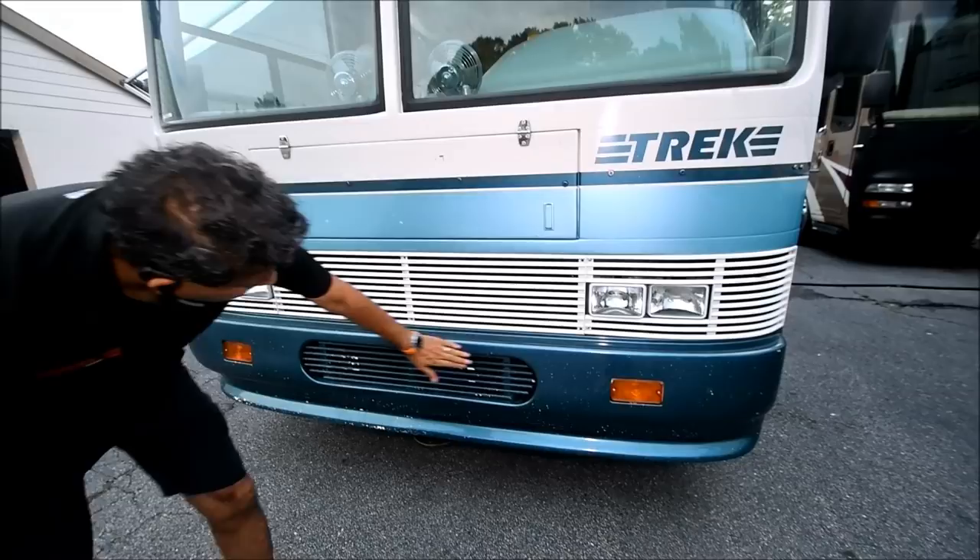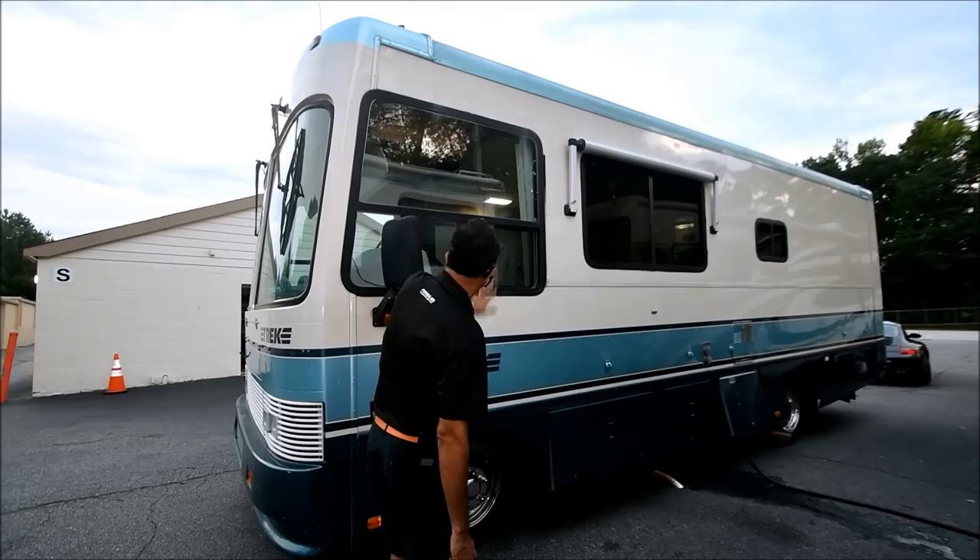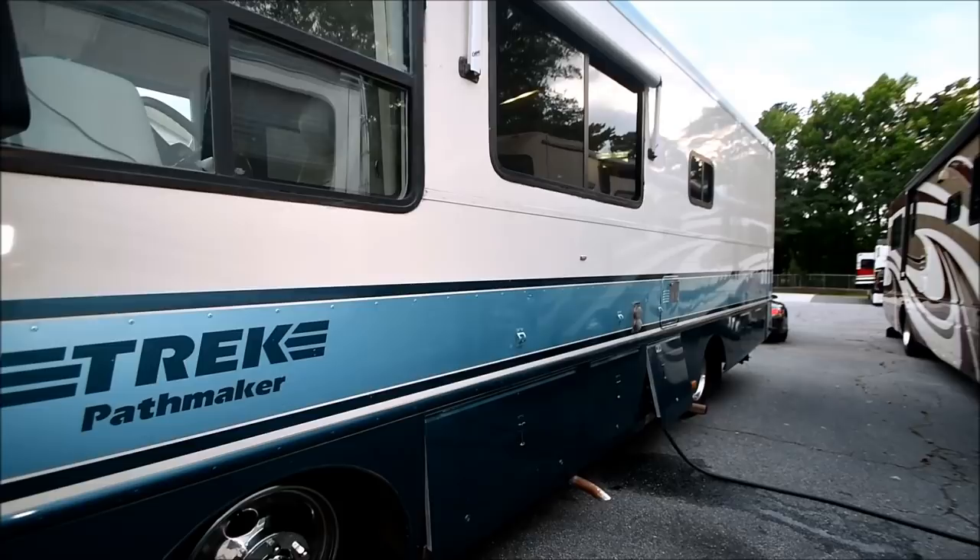It's got a few other flaws. The purpose of this video is to show you all the good and bad. Windows are good — no fogging. Cherry riveted, beautiful aluminum exterior. Take a look at this — it's nice. The other side has a couple of scratches, but this side is really nice.